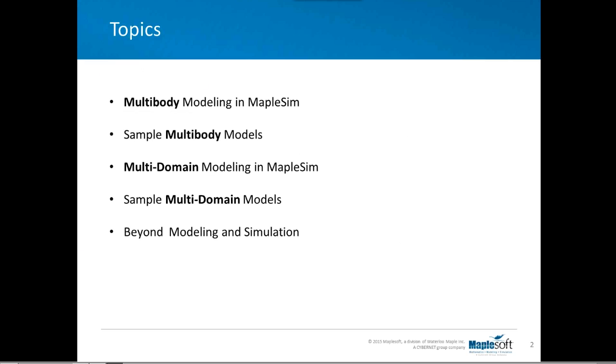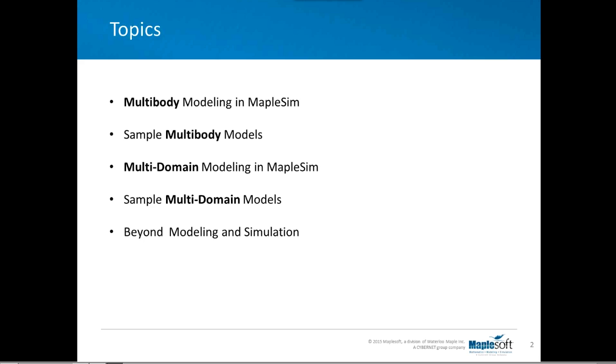The topics that I'm going to be discussing are all at a high level, hoping to give you an idea of how MapleSim, a multi-domain system-level modeling tool, can bring 3D multi-body dynamic models together with other domains in one model to help users explore their design and understand more about how they work. So we'll look at multi-body modeling in MapleSim, with some introductory slides about the library and its components.